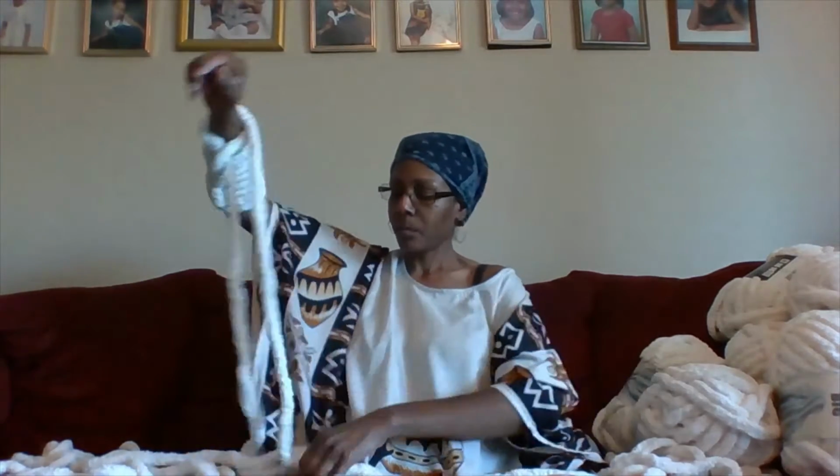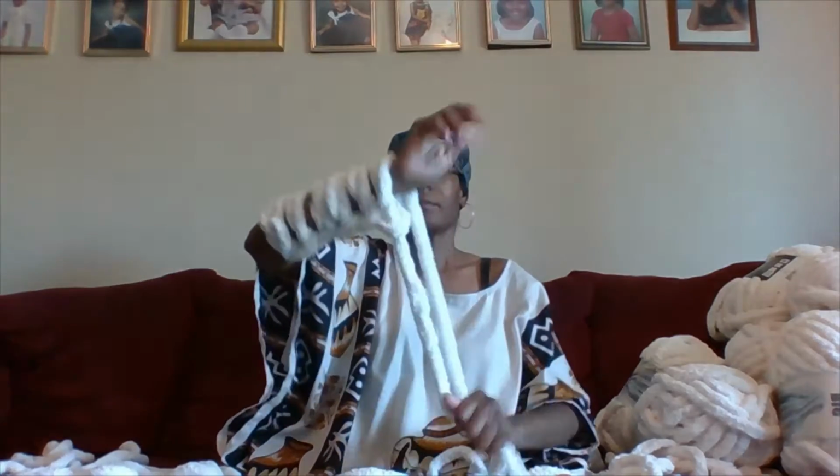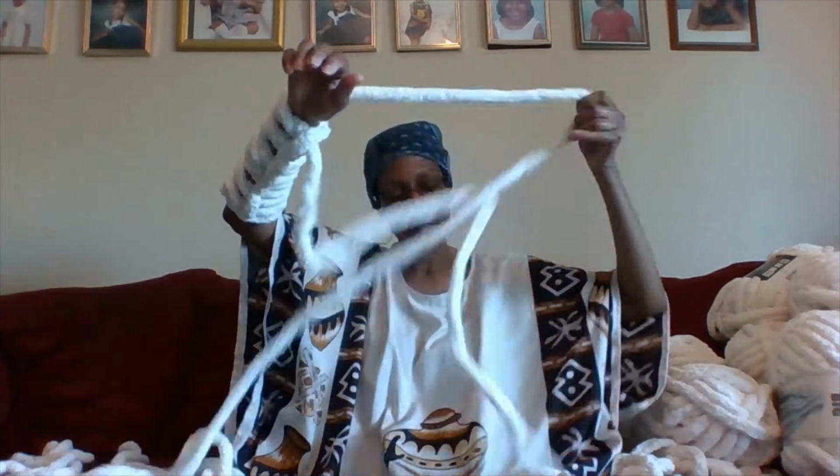Again, which one does your thumb get? The working yarn. And your pinky? The tail. There we go. Underneath, we don't want you, and underneath, and pull. The thumb with the working yarn and the pinky with the tail. Again, jazz hand under, bypass the second, third, and lift.